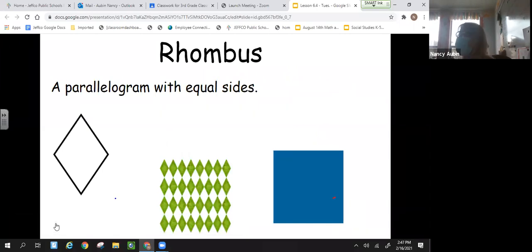And the rhombus, some of us get confused on the rhombus. You want to call it a diamond, right? In 2nd grade, you could do that. Now you're in 3rd grade, and 4th grade teachers are really going to expect you to know it's a rhombus. And I think what's confused us is that we see a square there. It's a rhombus, but is a rhombus a square?